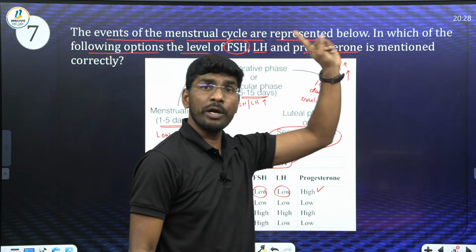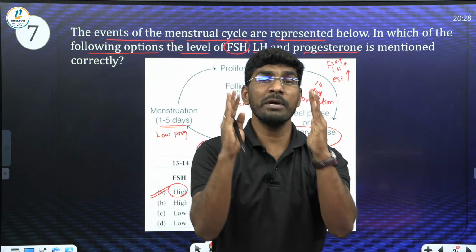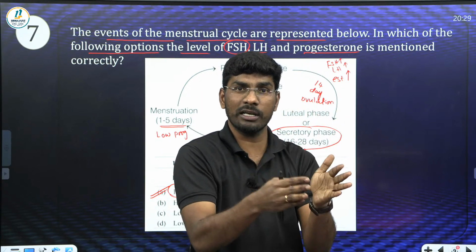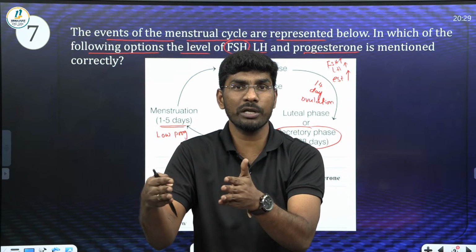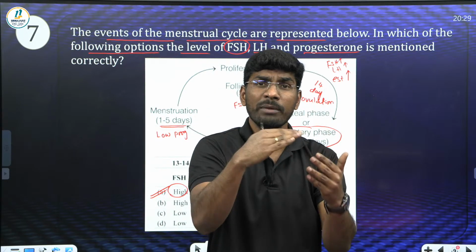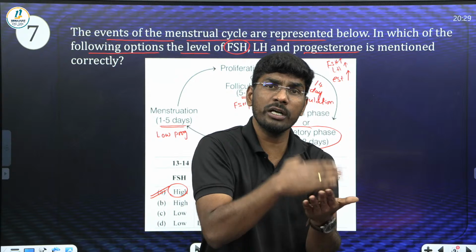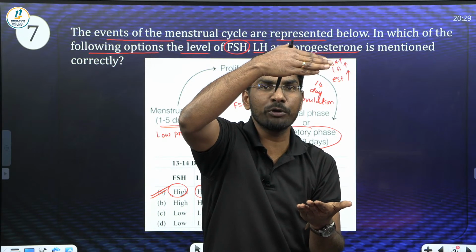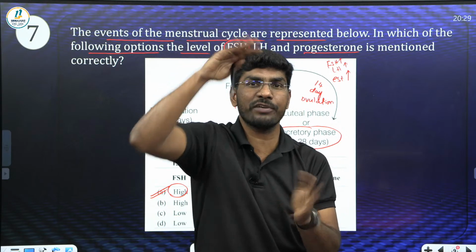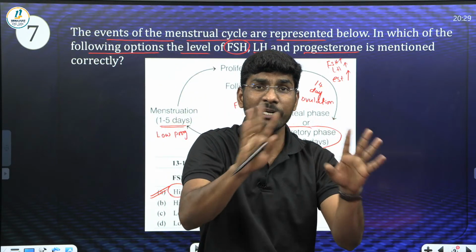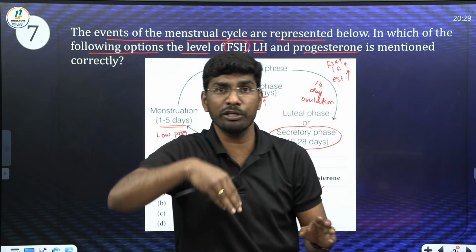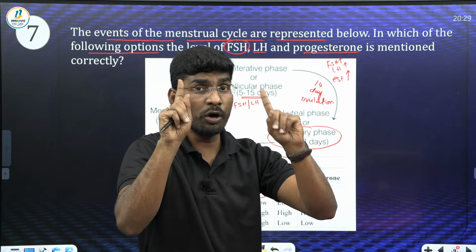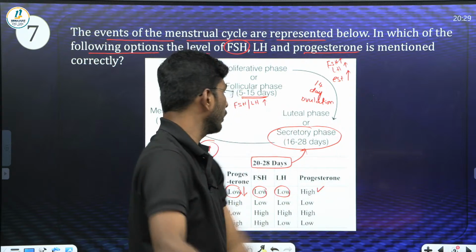My dear kids, when you're preparing human reproduction, there is a menstrual chart, right? 4 stages are there: menstruation, follicular phase, ovulation, and luteal phase. Thoroughly prepare. Remember, the lower 2 hormones are estrogen and progesterone. The upper 2 hormones are the pituitary gonadotropin hormones, LH and FSH. You can get diagrammatic questions: which hormone is peak, which hormone is low, which stage is that. Different questions are going to come. So while you're preparing human reproduction, thoroughly do this.